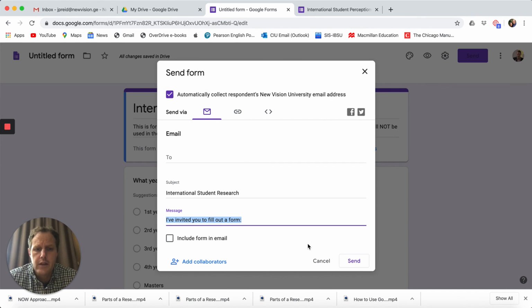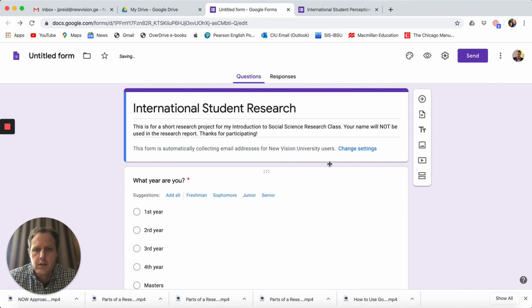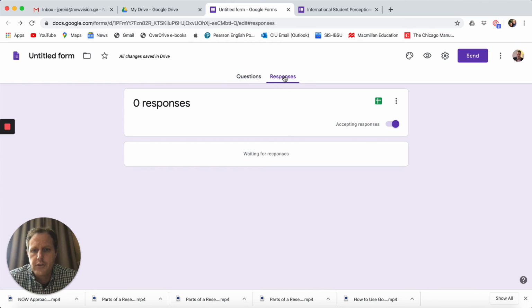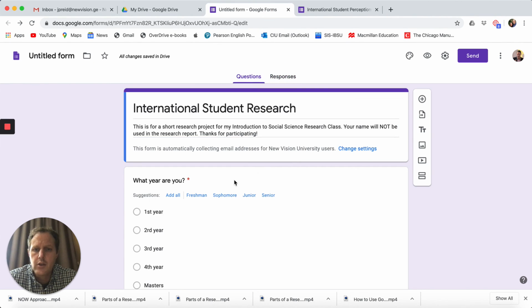All right, and then after you send that, as people start to respond, you can go up here and click on responses, and you'll get to see all of their responses. The one thing you need to be careful about is that this form is live, so every time you change it, like if I delete this or delete a word, then it deletes that word for my participants also, and they don't see it either. So be careful when you're writing it, because any changes will also change the form that your participants see.